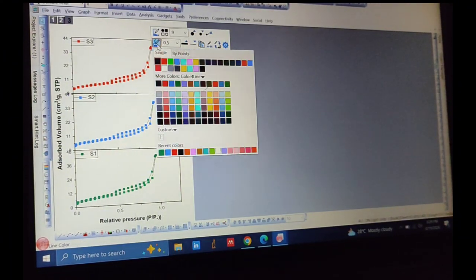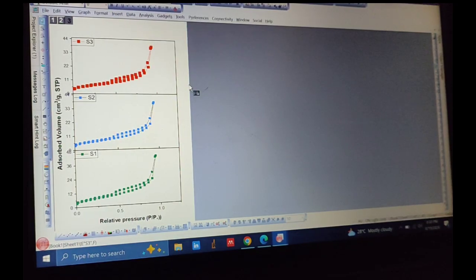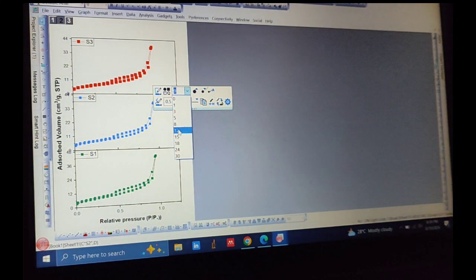You can also increase the symbol size or thickness according to your preference. Also, you must change the line color so that it matches the symbol color.